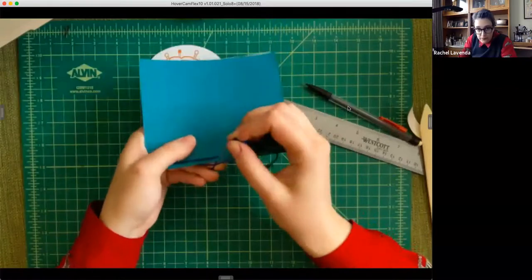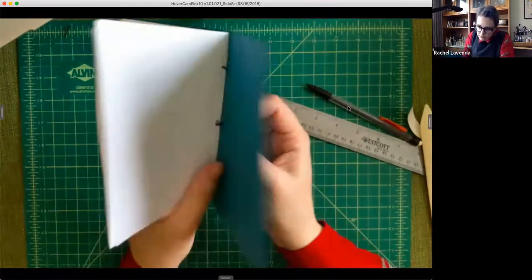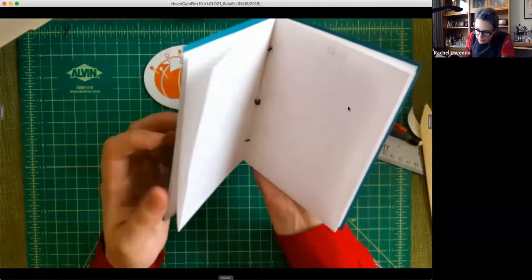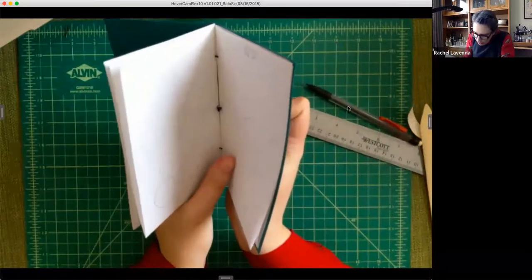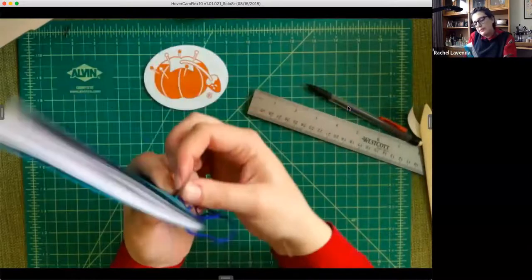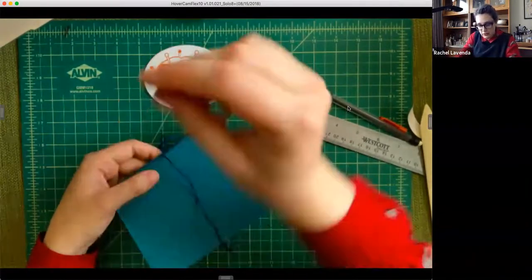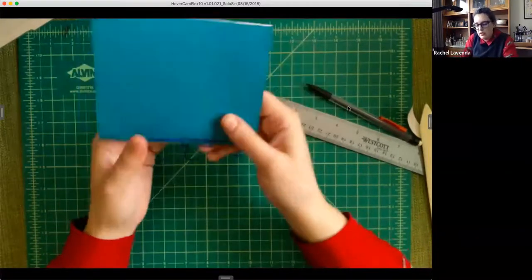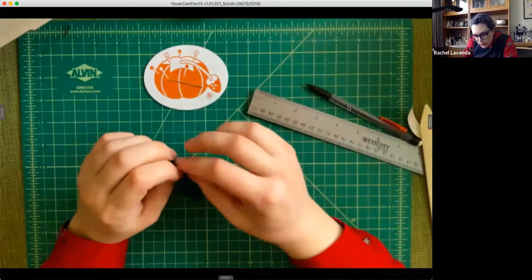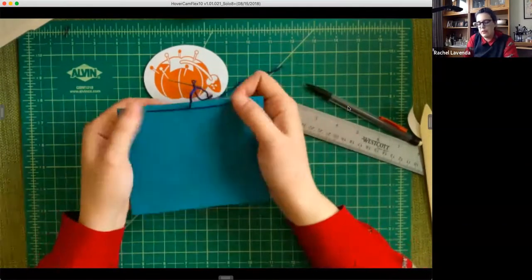Now bypass the middle hole and go to the other end hole — flip it over and go through the top or bottom, whichever you haven't done yet. Then go back through the middle one last time, retracing your steps. The embroidery floss may get a little twisted up — that's an argument for waxing it — but it still looks lovely. Once done, you can undo the needle and tighten or pull the thread if you want more on one end than the other.